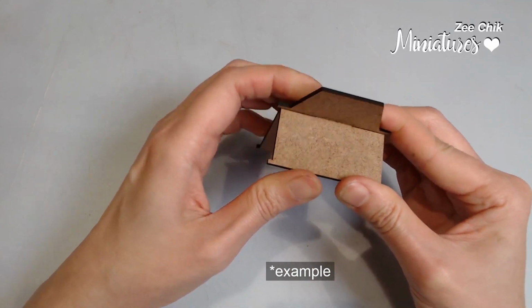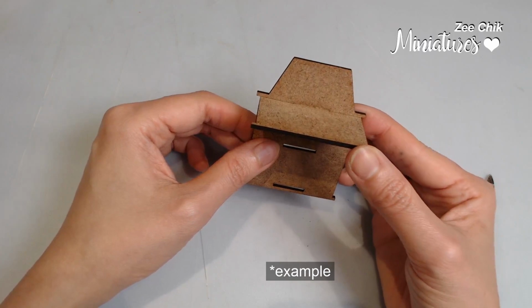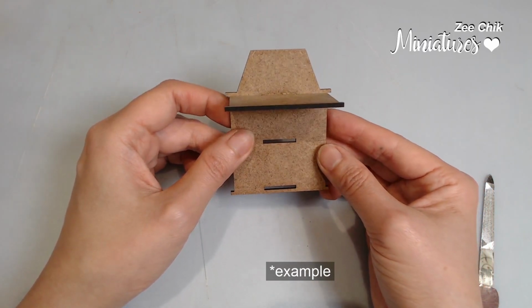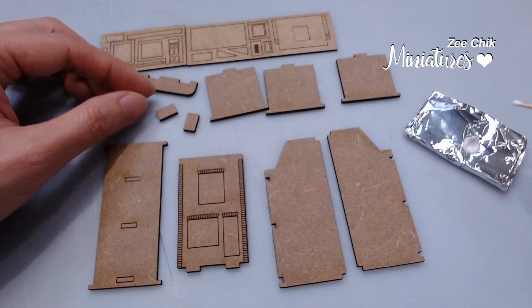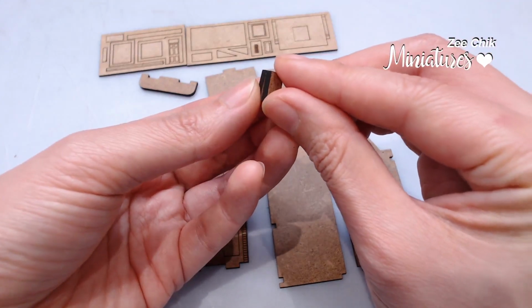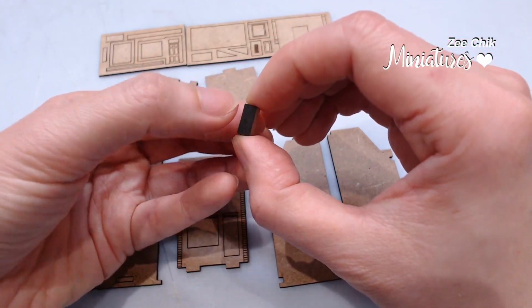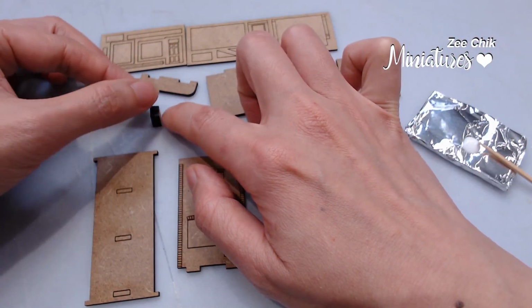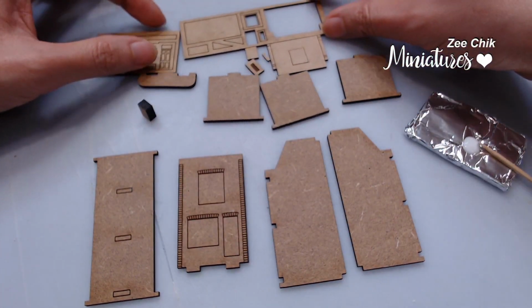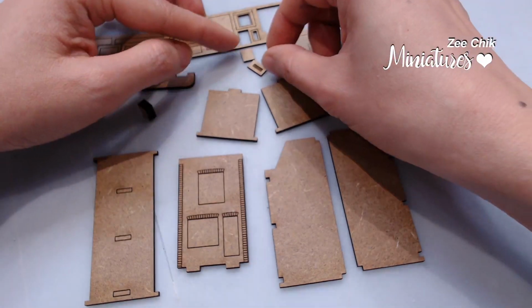As these are laser cut items, the edges might lose color onto the fingers. For the chimney, join the two rectangles together and make sure they are aligned, and then stick the tops together.